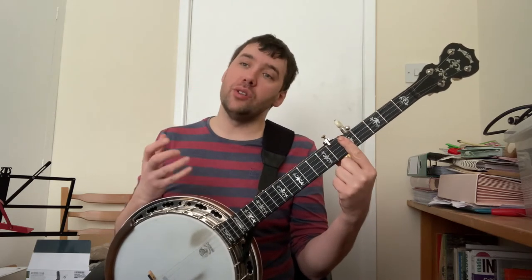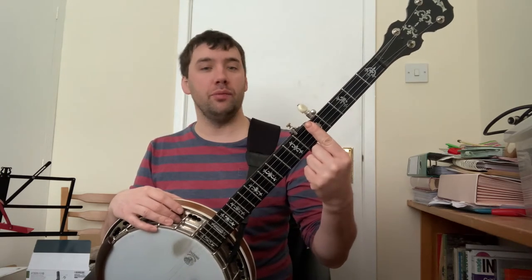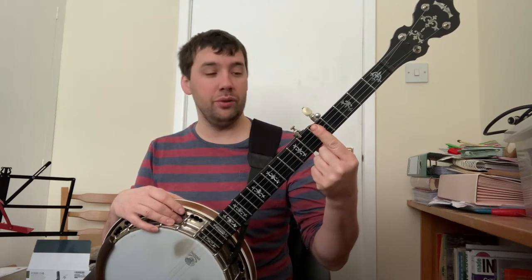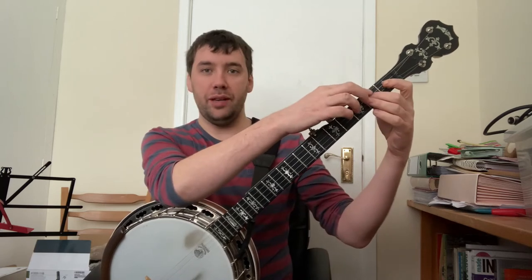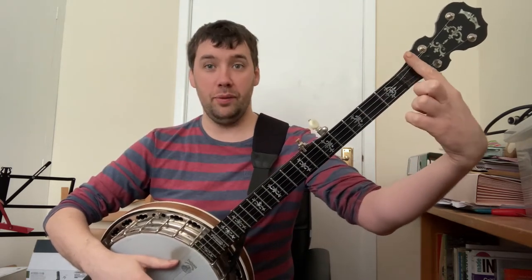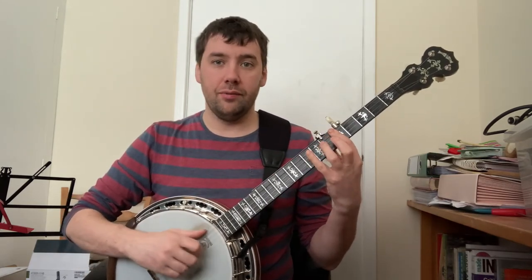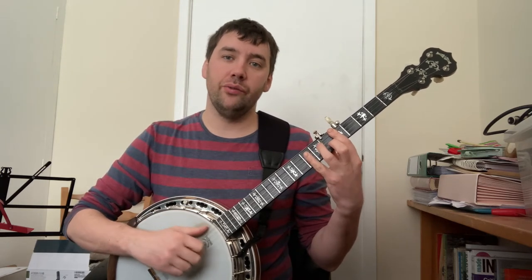So what I'm essentially doing here is playing exactly the same phrase, but in a different key. So I'm creating a capo, if you like, with my first finger at the fifth fret. So I'm just barring right across the fifth fret with my first finger. And then I'm using essentially the same shape that I did up there. So if you imagine you played it up there and that's your bar, that's my bar here. So we start with the same pattern, 3-5-3 with the right hand.